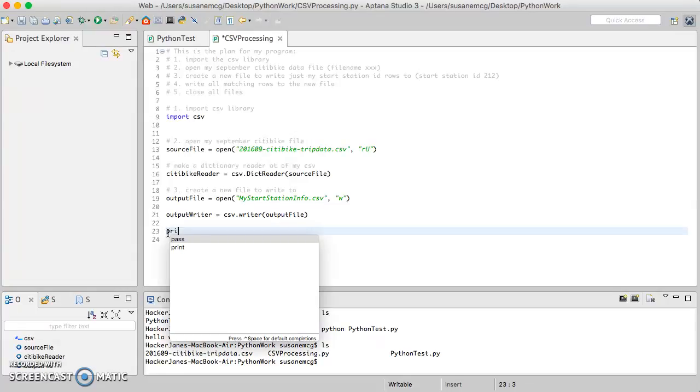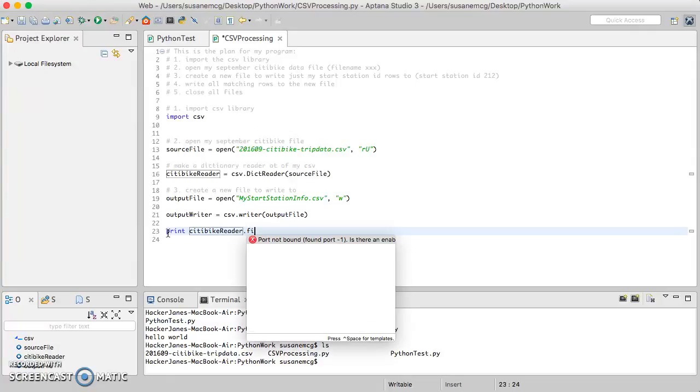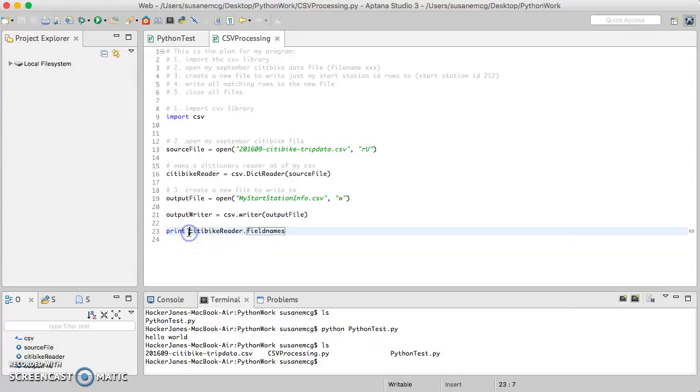So I'm going to test this out by saying print city bike reader.fieldnames. I'm pretty sure it's all lowercase. I'm going to put this in parentheses so it knows to keep it all together. And we'll see what happens. If this works, as I hope, then what I should see here is actually the names of the columns in our city bike data.